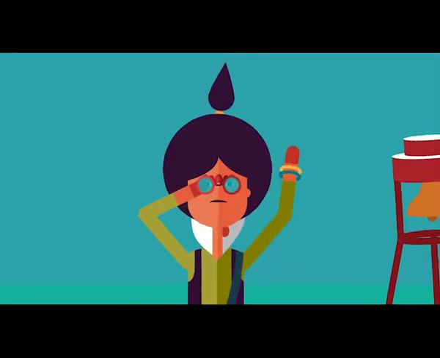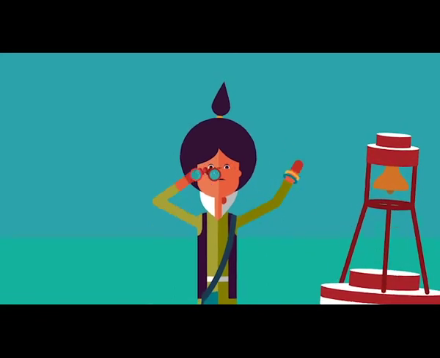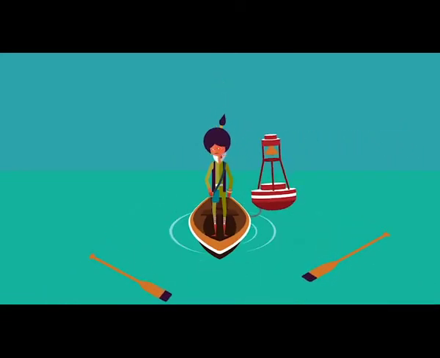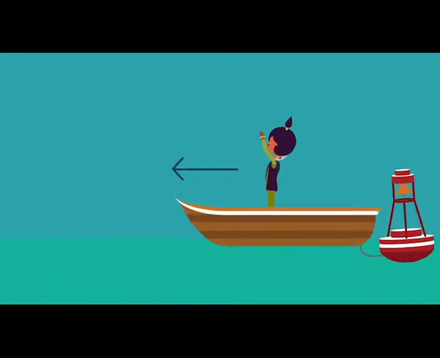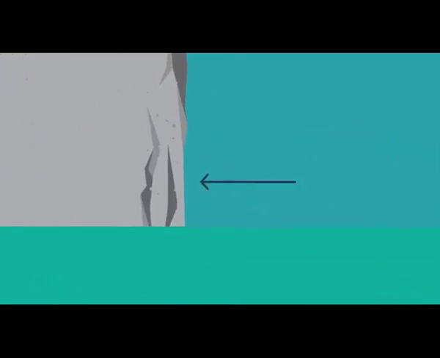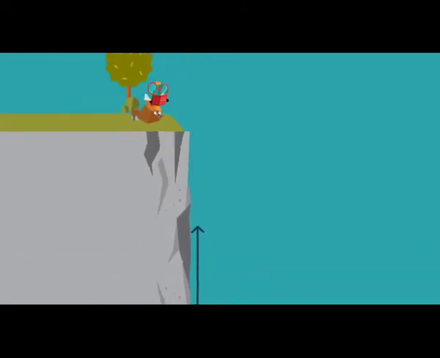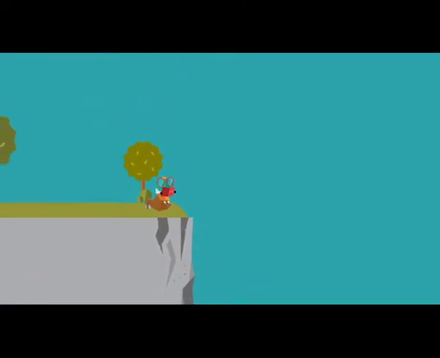load. In this scenario, for example, as Maya seems to have lost her oars, though luckily she was near a buoy which she's managed to tie her boat to, we might want to know how far Maya would have to swim to get back to land, or how high the cliff is, which she'd then have to climb to reach Fidel and James.